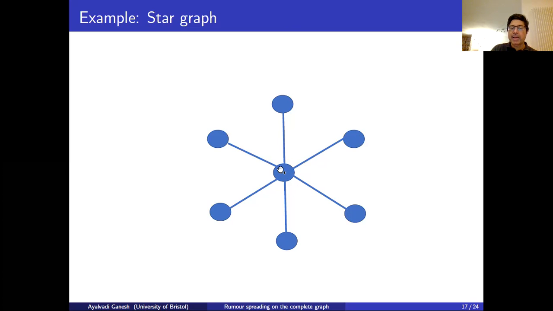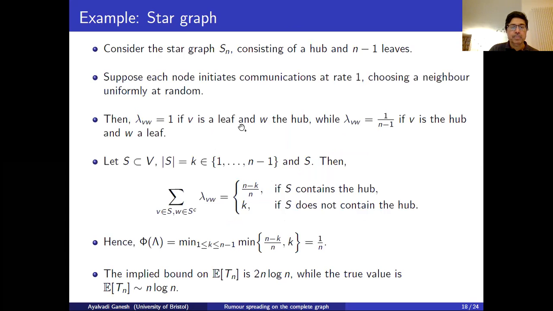That's the graph. And then we have to specify a rumour spreading model on it. So we have to say what the rate of communication is on each edge. Now, I should warn you that I've drawn the edges as undirected, but you should really think of each undirected edge as 2 directed edges, 1 in each direction. And the model does not have to have symmetric rates in the 2 directions. You are allowed to have different rates if you so wish. And I think that's what we are going to do.